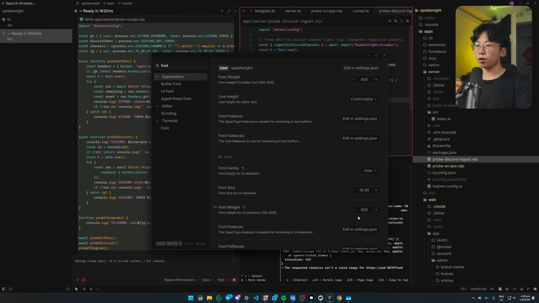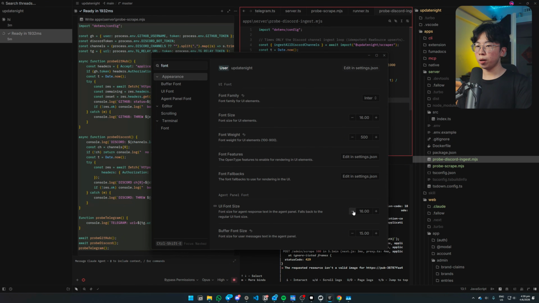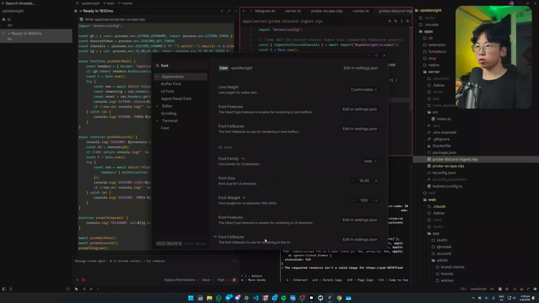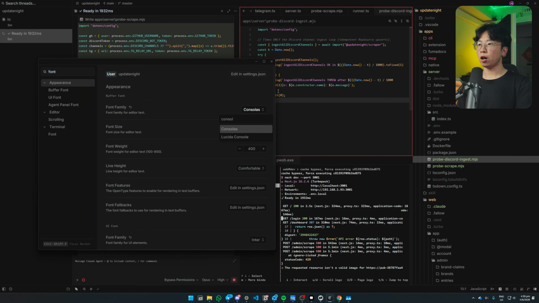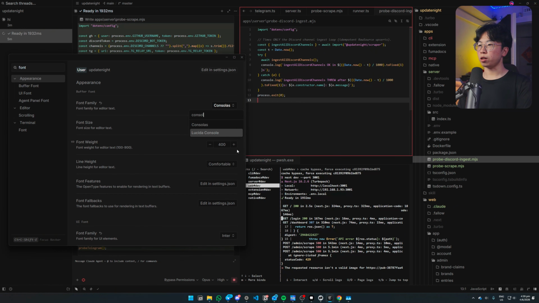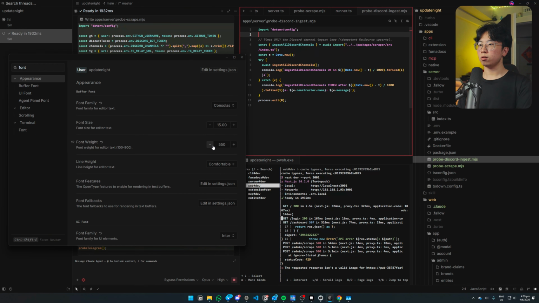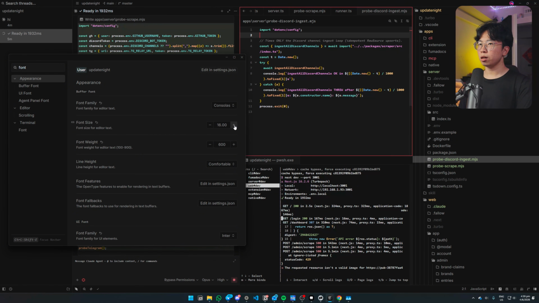Font weight. I'll go with 500. Agent panel font. So I can customize the font for that. The font size. What's this one then? It's actually the file font itself. I'm going to increase the weight for that. Okay, that's a bit thick though. Like that? Well, that's too thin. I guess this works. But the font size is a bit... I think I need to reduce it by about 50. But it doesn't look like there's any difference though.